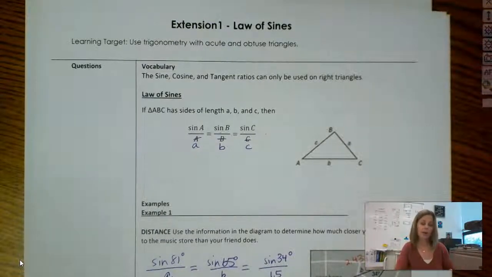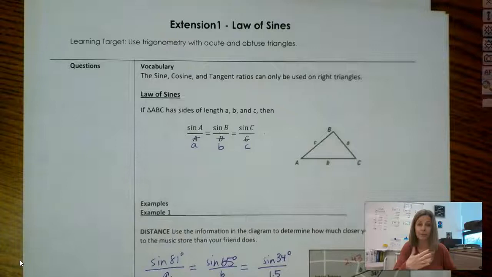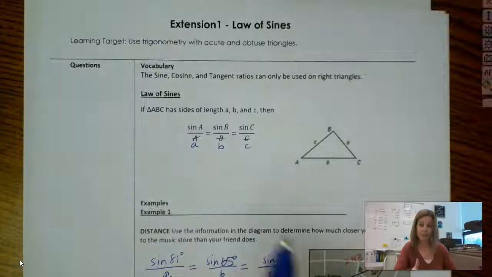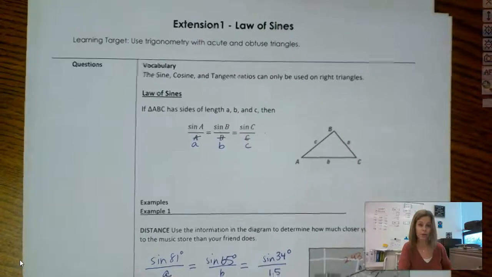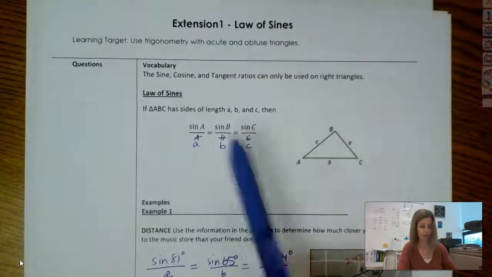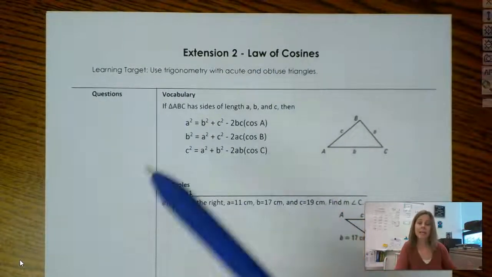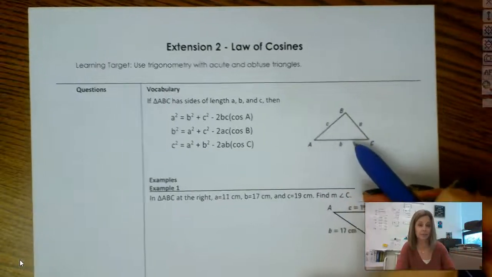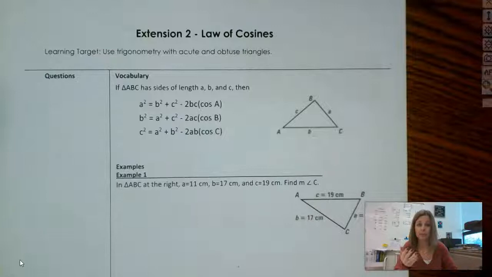And so the major criteria, I guess, as to when we might want to use either of these extensions is that these are not right triangles. So law of sines can be used in some situations, but sometimes you don't have enough information on your triangle to be able to set up a proportion. So we do need a second method. This is called Law of Cosines, and it really has the same underlying idea, that this is useful when you don't have a right triangle. Because remember, cosine or sine or tangent can only be used in right triangles.